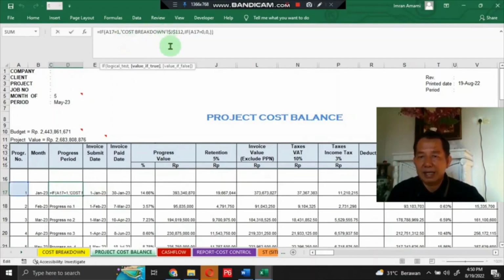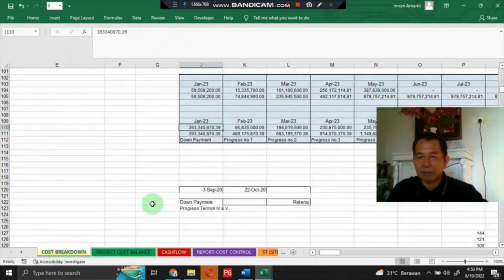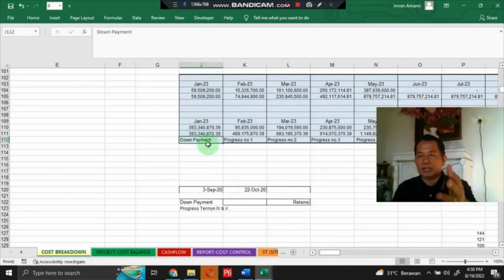Any cost breakdown worksheet in the cell G112. Here it means in this space you can input the data manually.